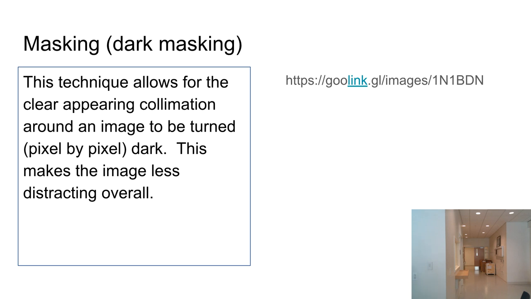So shuttering is one of the first things I look for because sometimes it happens automatically when it comes up on screen. I don't know if you've seen that in your hospitals. The first thing I do is learn how to turn it off to see if the student actually collimated. And then we could turn it back on to make life easier on the eyes for the radiologists.